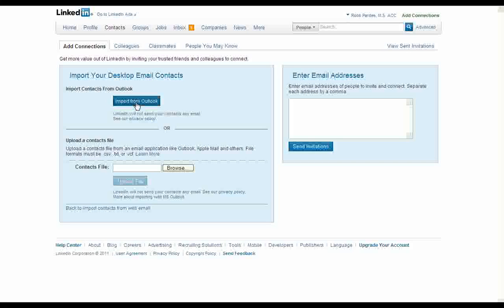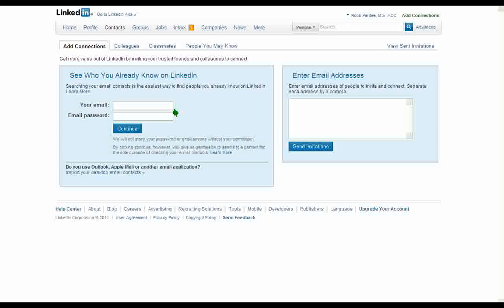If you're an Outlook user, you can click the Import from Outlook button there, and it will automatically connect using an ActiveX plugin in your computer, and it will connect Outlook and pull those people in. If you're not, you might have to upload a CSV file to import directly. But it's pretty straightforward, and they've made it very easy specifically for an Outlook user to connect that way. I highly encourage you to do that. Again, you can also do it with your webmail contacts as well.